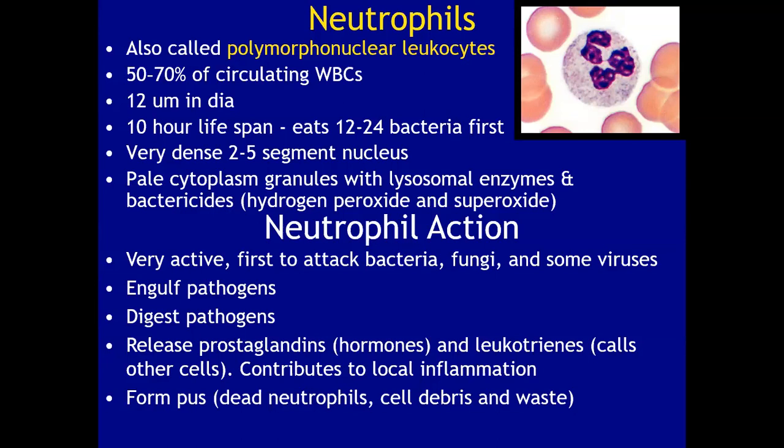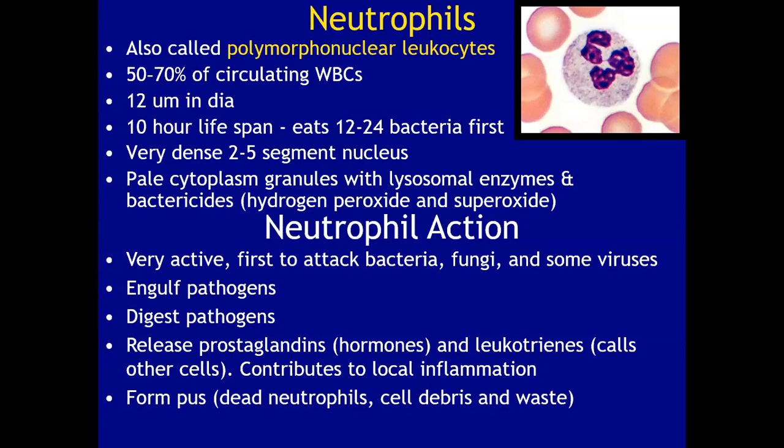We consider these kind of the most ubiquitous and generalist. Okay, they can attack bacteria, fungi, viruses. They're very active. We got a ton of them out there. They're kind of our go-to ones. Let's see if we can get these knocked out. Okay, they can engulf pathogens. They can digest these pathogens. They can release the granules that are there.